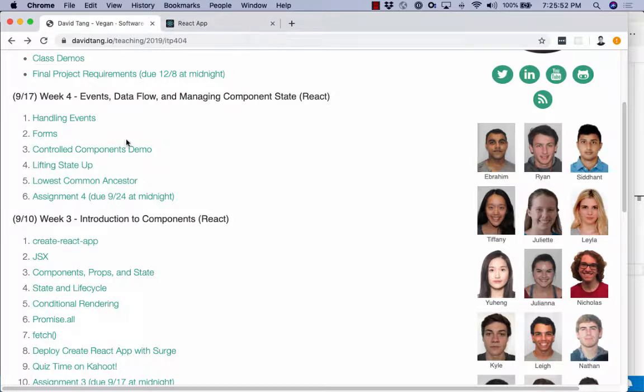Okay, so the next thing I want to look at is input. With user events and user interaction, you have clicks and event handlers, but you're also probably going to be working with forms, where you type things, validate, all that kind of stuff. So let's look at how inputs work in React, which is different than you might expect. I have a link here on the site, the controlled components demo.